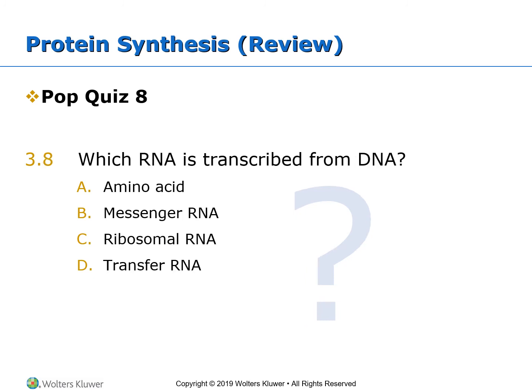Question number 8, which RNA is transcribed from DNA? Amino acid, messenger RNA, ribosomal RNA, or transfer RNA? The answer is the RNA transcribed from the DNA is the messenger RNA, the one that is inside the nucleus and is able to leave the nucleus and move outside the cell.